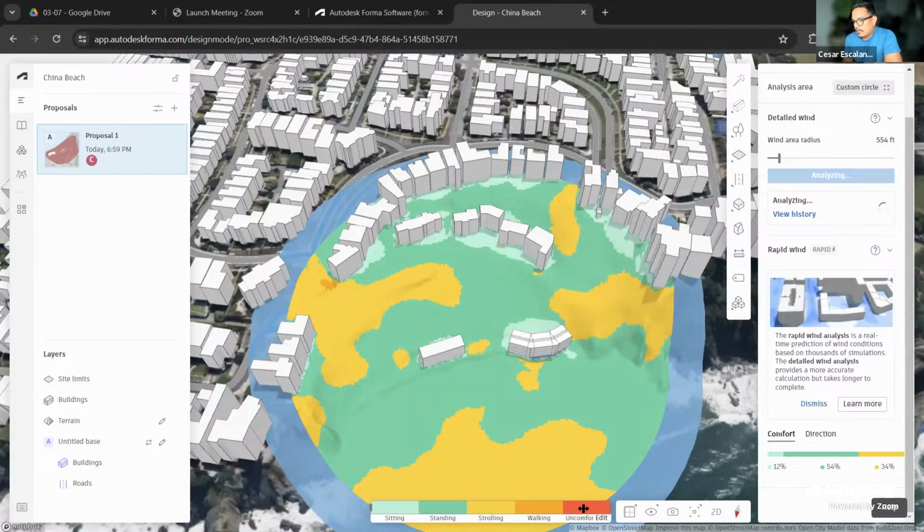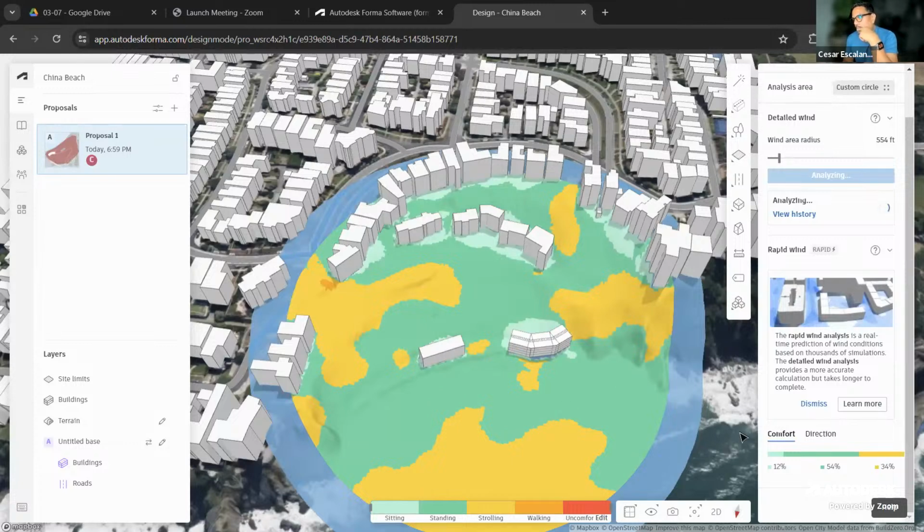For example, you see the results. You can sit comfortably in the areas that are green. You can be standing, you can be strolling or walking. And if there are areas in red, that means that the wind conditions make for a very uncomfortable human activity.